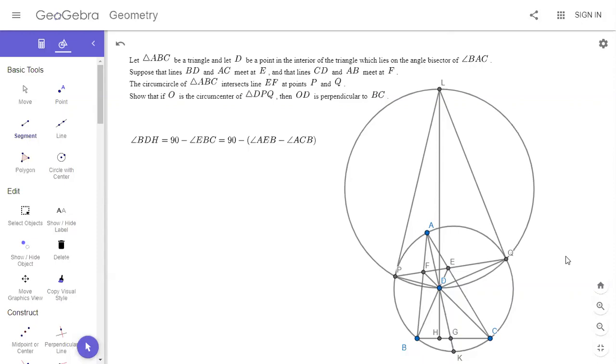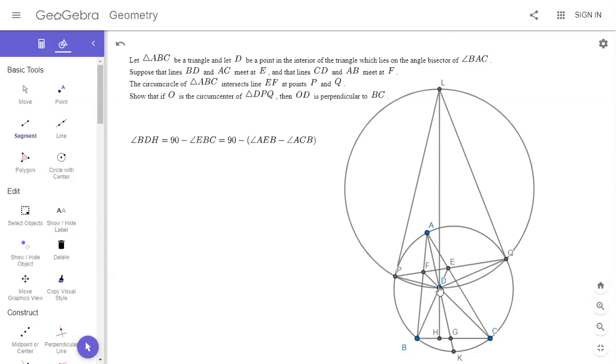Why do we want to show that LP and LQ are tangent to the circumcircle of ABC? I don't get it. It's basically because we want to show that DH passes through O, right? But if DH passes through O, then that's the same as showing DL is a diameter, right?